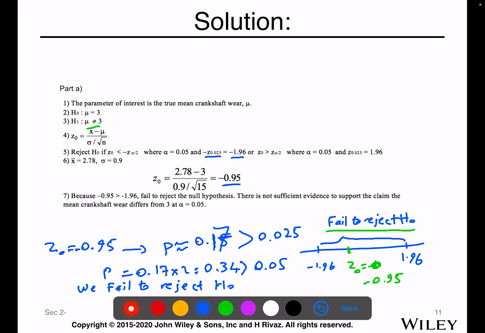Yeah, we multiply by 2 because it's a two-sided interval? Yeah, so that's a very good question. We multiply by 2 because it's two-sided, right? If it was one-sided, then we don't multiply by 2. So if the null hypothesis, for example, was mu is less than 3, then we don't multiply by 2. We multiply by 2 because we don't know if it is always less than 3 or it just happened to be less than 3. That's why we multiply by 2.